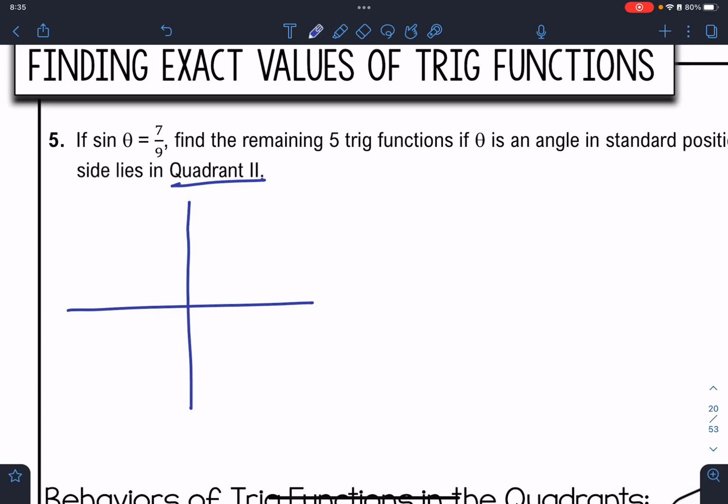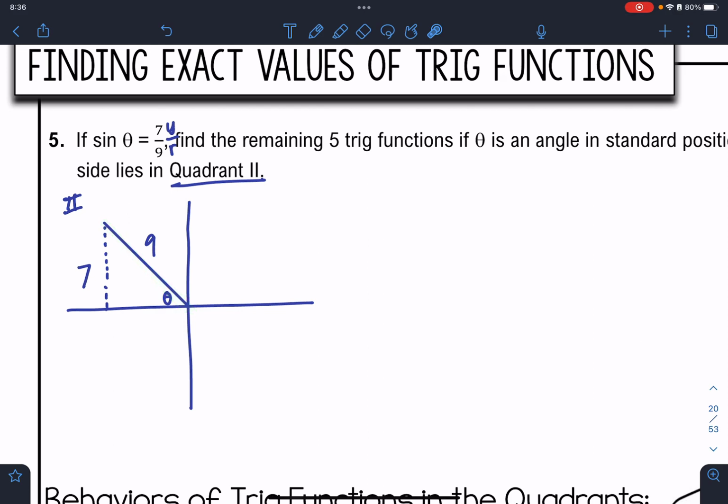Because it doesn't actually give me that point value, you may be thinking, well, I can technically put it this way, this way, this way, this way. How do I know? It's telling me that terminal side, remember, which is the side that is getting rotated, is in quadrant 2, which is right here. So I'm going to have something that looks like this, okay? And so remember, sine of theta and that angle is always going to be positioned right here, okay? So sine of theta is going to be opposite. So it tells me the opposite over that radius. So I guess we can say that the y over the radius. So the y value going up is going to be 7 over my radius here is going to be 9, okay?